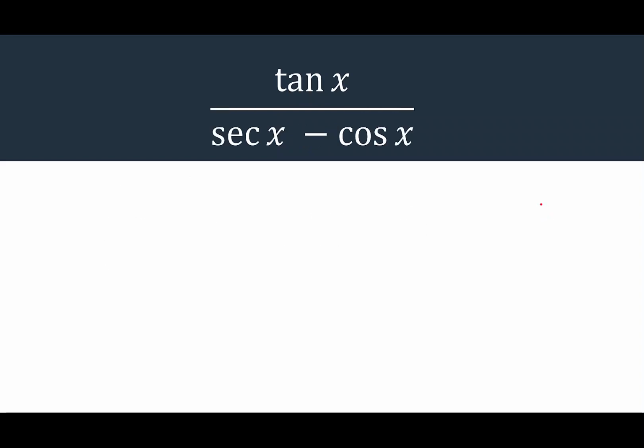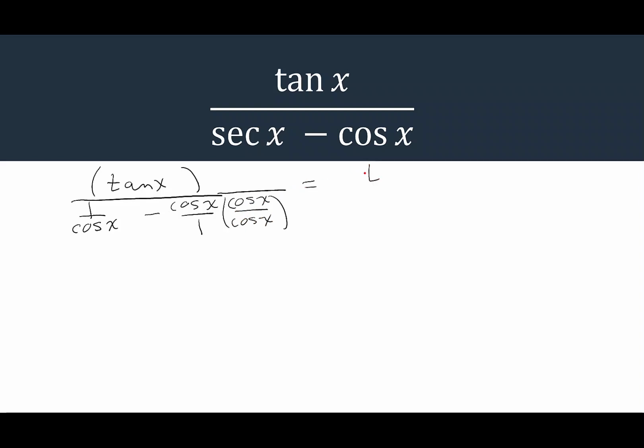Here's another ratio, but it got a little bigger. In the numerator, I have tangent of x, which I'm going to leave for now to keep things easy. I'm going to concentrate on the denominator that has two terms. The first term, secant, can be written as 1 over cosine of x. Then cosine, I'm going to write as cosine of x over 1. What I need here is a common denominator. Since cosine of x is in the first term, I'm going to put cosine of x in the second term. It means I want to multiply the top and bottom by cosine of x.